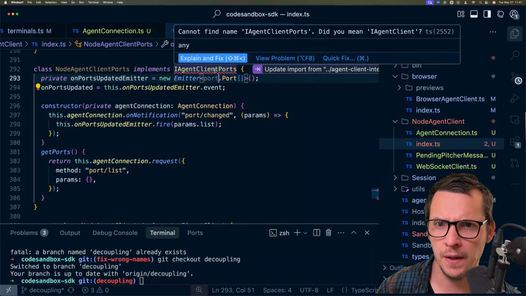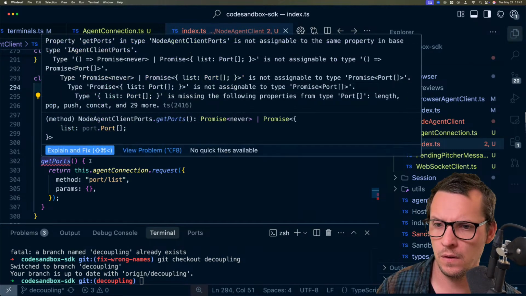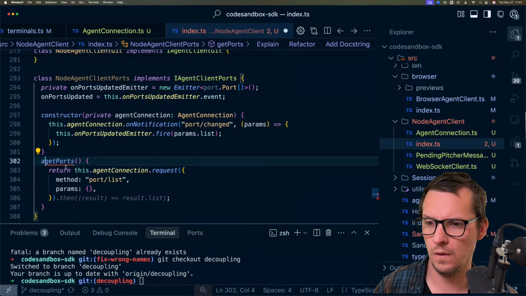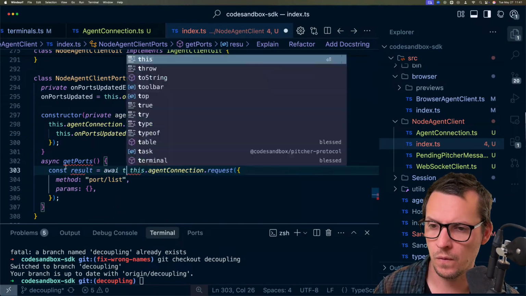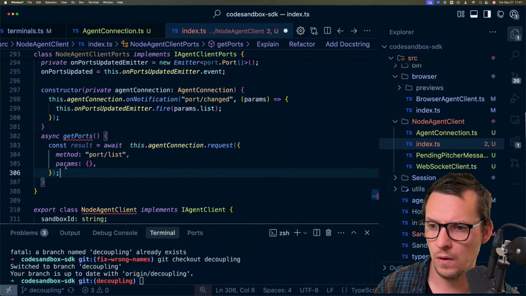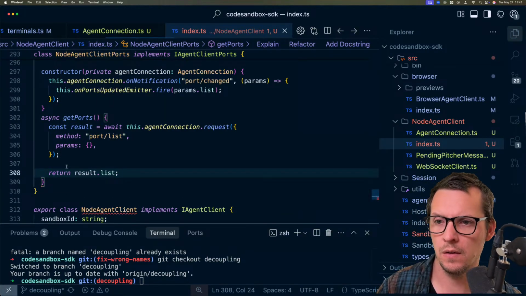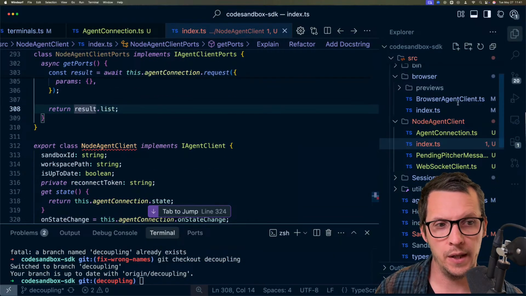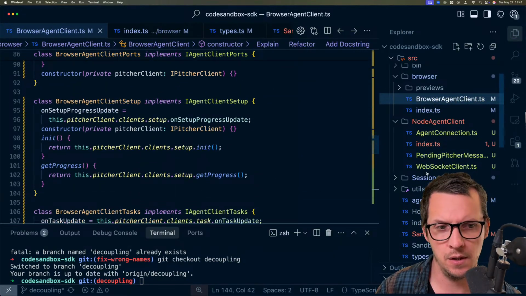So what's missing? Return result.list. Nice. Okay, next up is browser agent client setup.